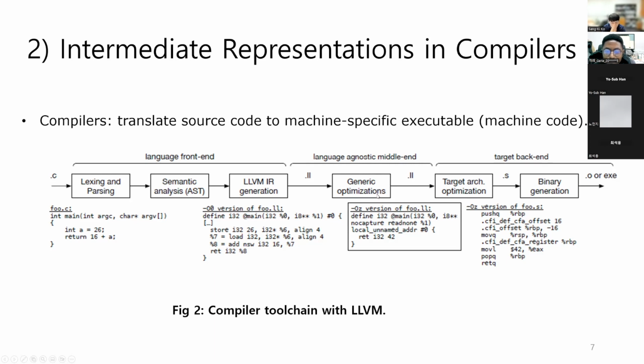So for this code translation paper, the required one is the generic optimized IR representation. If you see these lines of code, minus O0 means just non-optimized IR, and minus Oz means optimized IR representation. So in code translation, we need the optimized one. Then we'll see how to add this IR representation to the source code tokens.